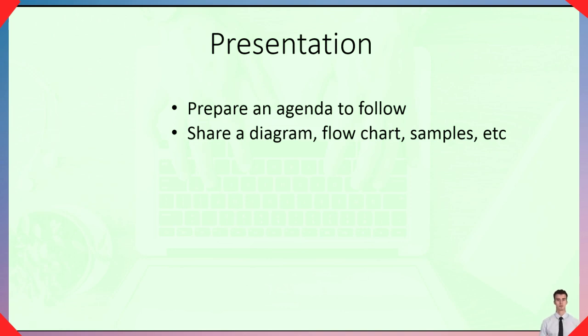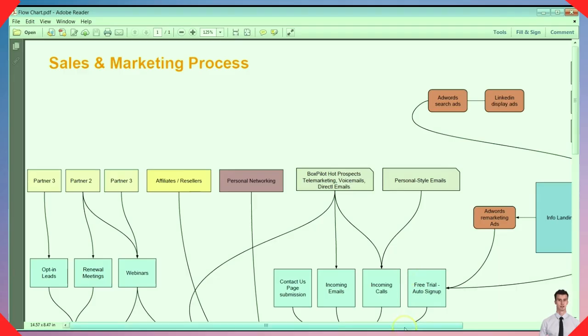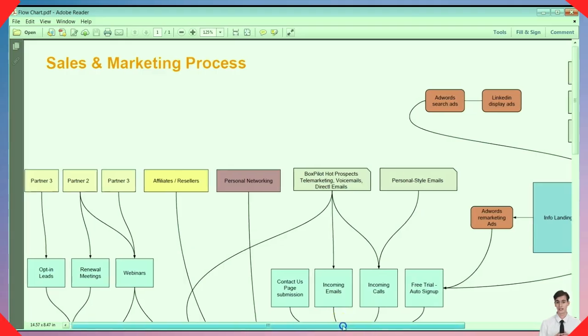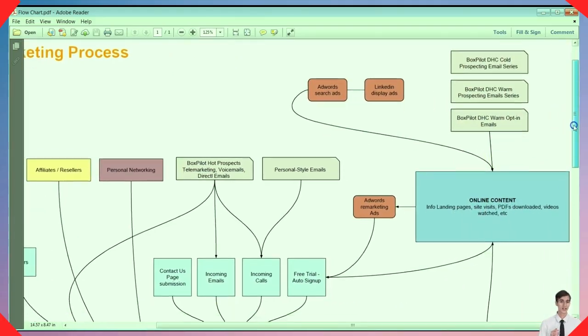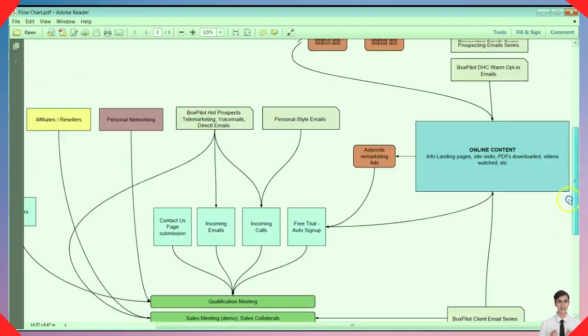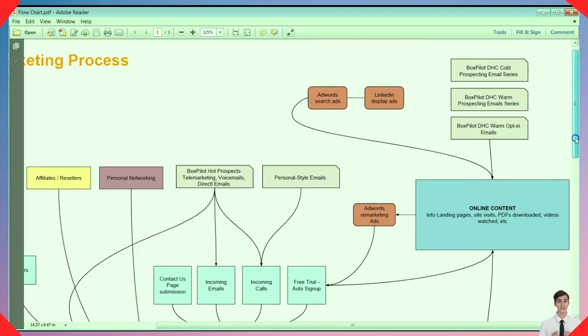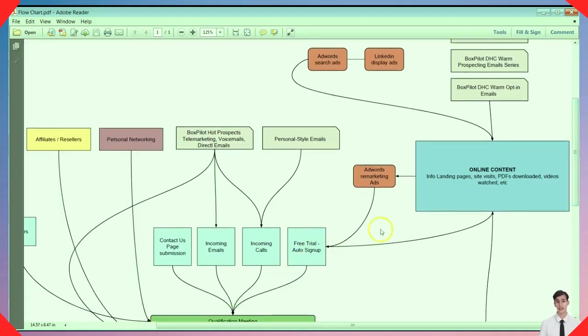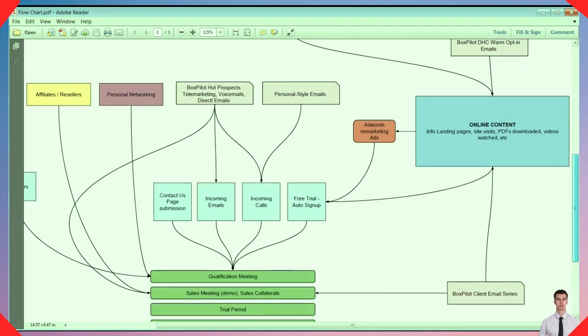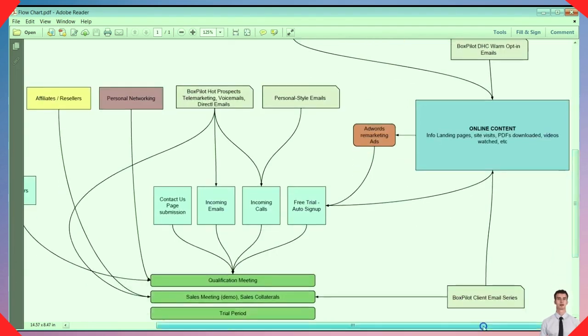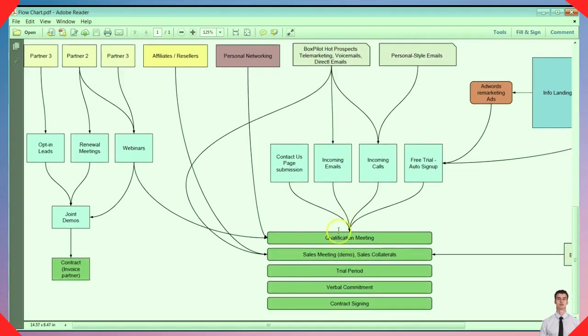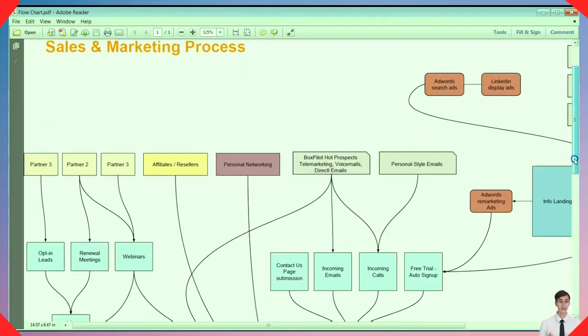So let me use an example, and this isn't beautiful, but this is one I use. Because I deal in sales and marketing, I'll put up a sales and marketing process flowchart. This is kind of big, but I'll use this and walk people through the sales and marketing process. I'll say, we'll use mass emails and pay-per-click advertising to drive people to all your online pages. And then from there, we're going to book them for free trials for your software or your service. We're going to then generate leads from it, and get your salespeople involved in this stage. I'm not going to explain all of it in this video, but the idea here is that I'm controlling it.